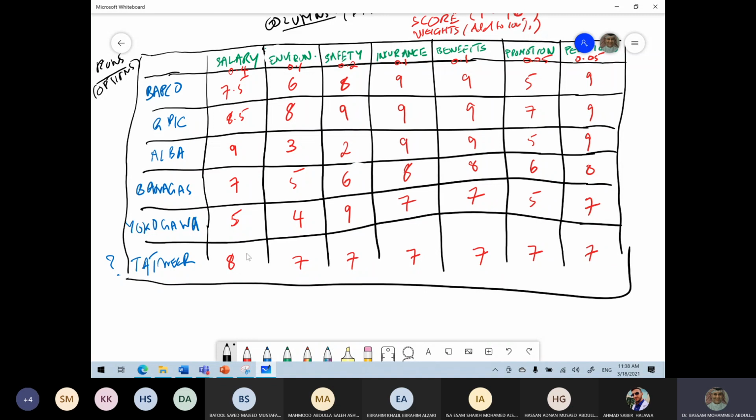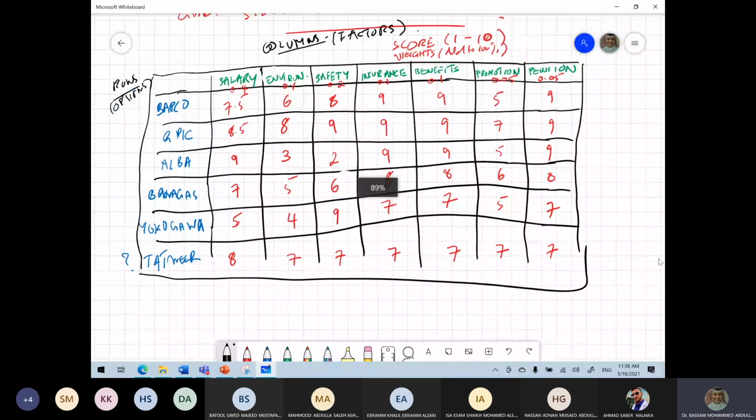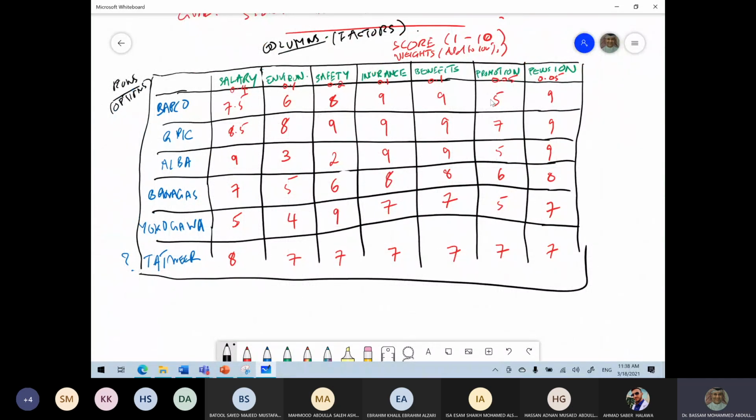So let's do it. I'm going to add the total. The total for Babco goes from the left to the right. Okay, 14 plus 18 is 42, 50, 56, 53, 63.5. If I did something wrong, tell me. 13, 22, 22 plus 18, 40, 48, 56.5. 14 plus 18, 42, 47, 56. I'm just adding without the weights. 14 plus 16, 40, 51, 58. 12, 19 plus 16 is 35. 35 plus 9 is 44. And this one, 7 multiplied by 6 is 42, 50.